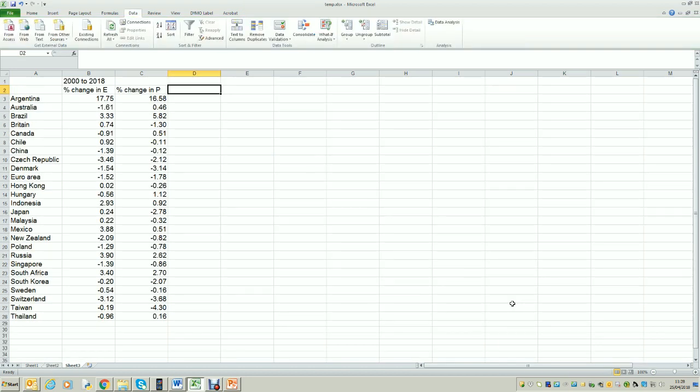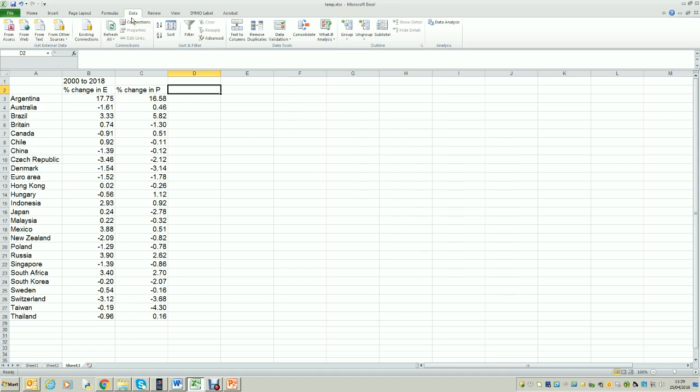Next, I'm going to look at the relationship between the long-term changes in the exchange rate and the price level over the period 2000 to 2018. To do this, I've calculated the compound growth rates for the exchange rate and the price level over this period. The price level data has been adjusted by subtracting the growth rate for the US over this period. Now, I'm going to use the method of regression analysis, and in order to do that I needed to install the regression module in Excel.